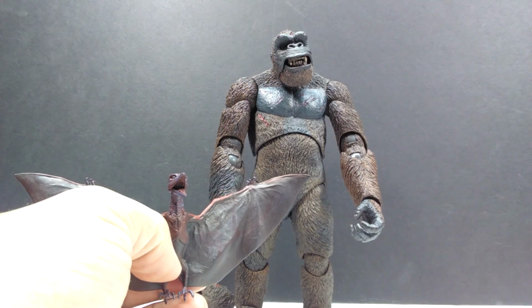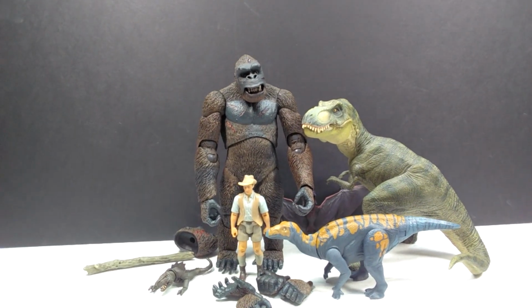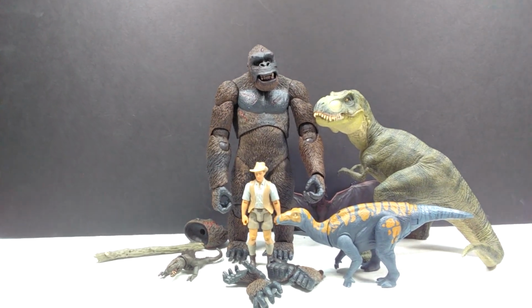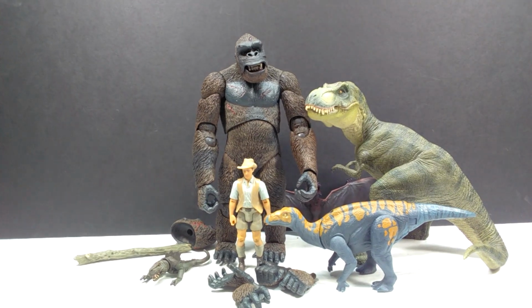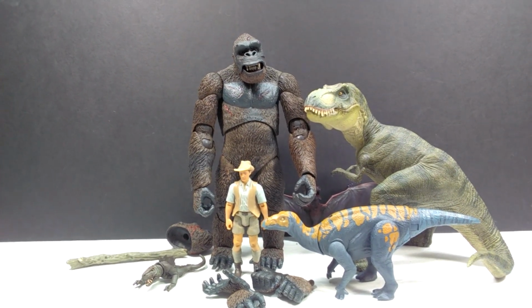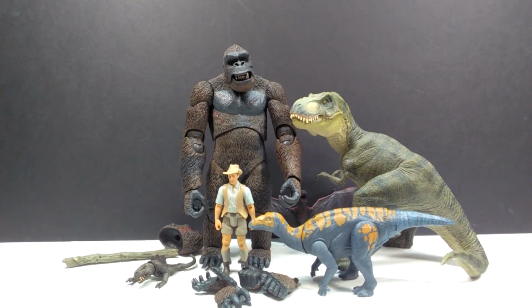For a size comparison, there is Mr. Papo T-Rex, the Attack Pack Golovosaurus, and Robert Muldoon from the Mattel Jurassic World toy line next to our NECA King Kong. And you can definitely see in comparison to these figures right here, it looks really nice, very sizable, pretty cool looking confrontation right there with the Papo Rex and the King Kong.